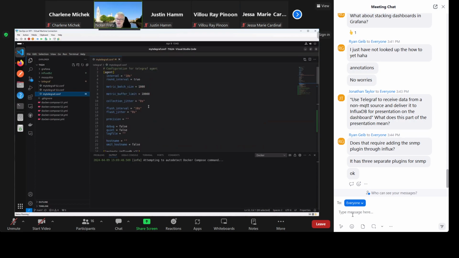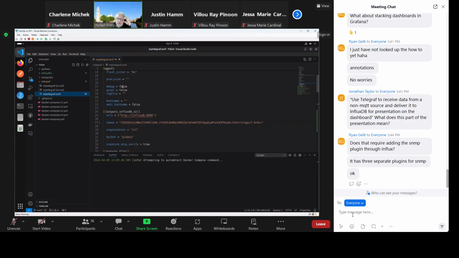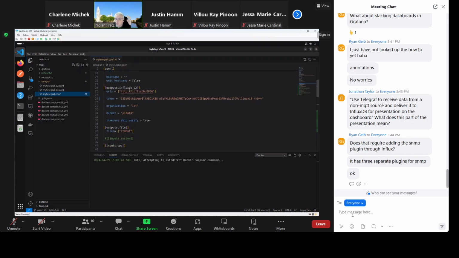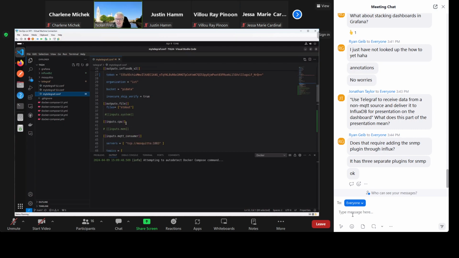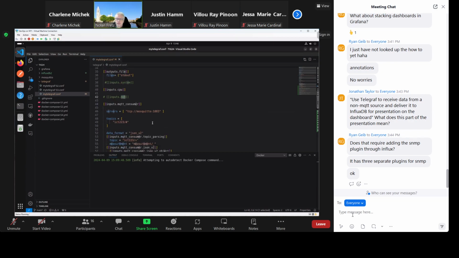So we can see in my telegraf.conf file, I've got two places that I'm outputting. I'm sending stuff to Influx, and I'm sending stuff to standard out, which is the console. My inputs, the ones I've got active right now, I'm pulling CPU information. Also, in the file I provided you, you can get system information and memory information. Just uncomment these and you'll get stuff. Here's how you get stuff from MQTT, and that was this block. Again, that was provided to you.